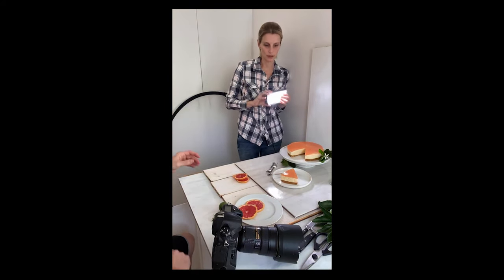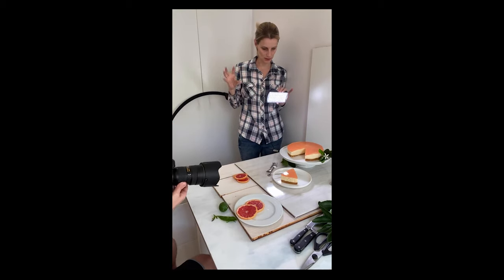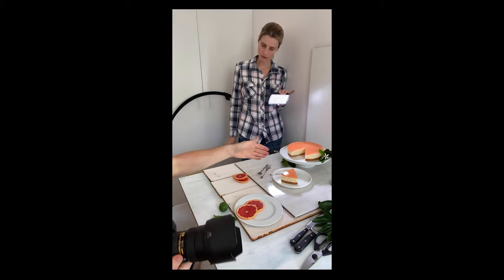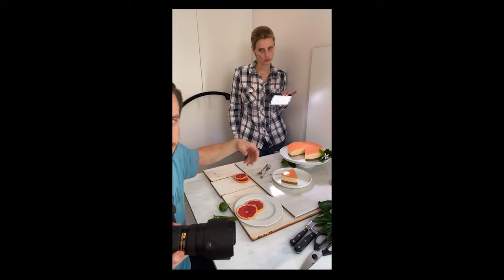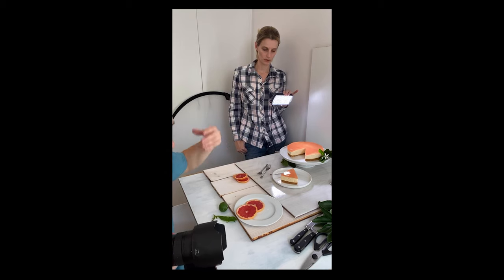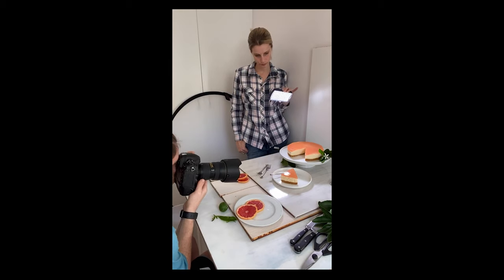Another thing you could do is bring in a napkin or tea towel, but I think we're going for a bit of a cleaner look — that's nice to soften the image but we want clean cut, we want the layers to really shine. And another cool thing from a styling point of view: forks or cutlery talk to people eating. It's the enjoyment of food. If you put — even though there's one slice, one plate — multiple forks, it starts to build the story and narrative around eating together. There's multiple people involved, so always bear that in mind.